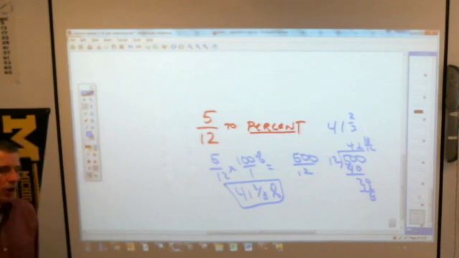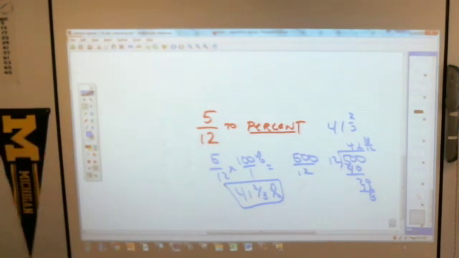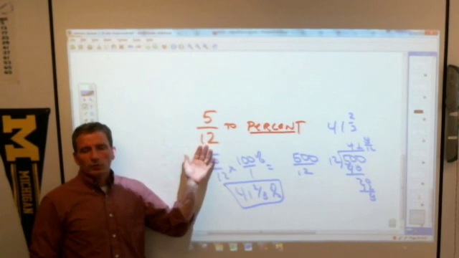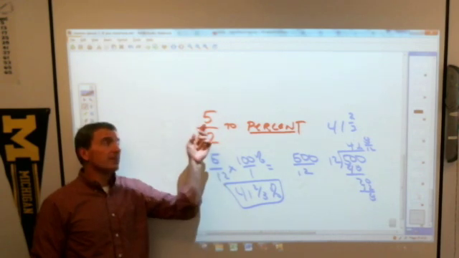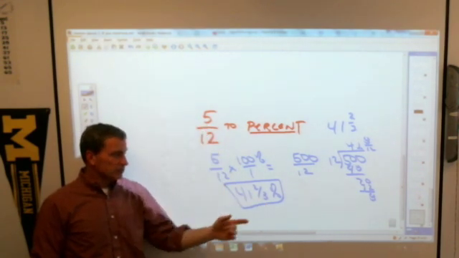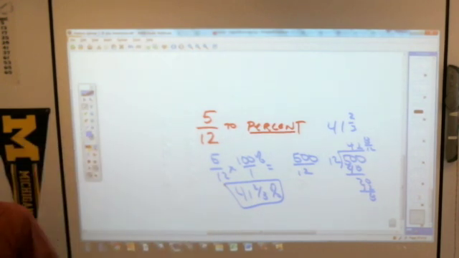By the way, how would you know if your answer is at least relatively close? Sam? It has to be under 50% because half of 12 is 6. Yep, and it's kind of close because 5/12ths is close to 6/12. Another way to do it is think about this. If you think about how many times 12 will go into 100, about 8, because 12 times 8 is 96, so the top would also have to be close to 8 times. And 5 times 8 is also close to 41 2/3. So there are some checks there.